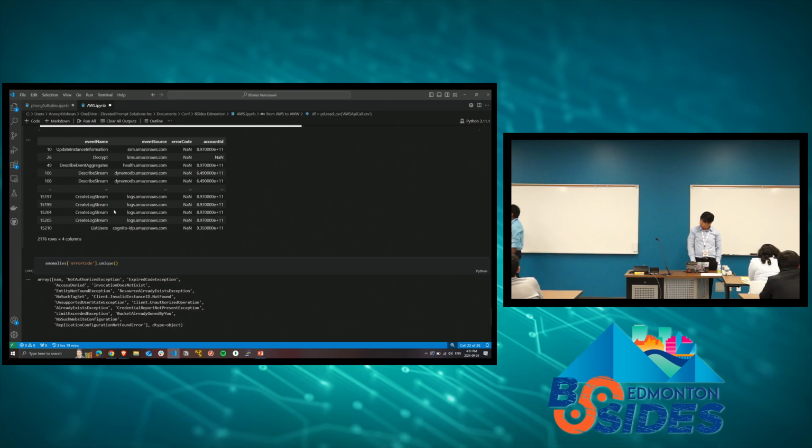So in this case, I don't have to write a query saying, okay, look for any activity which is creating error code. But looking for an activity in general and figuring out if there is a spike or a drop on a daily basis or on an unusual basis. That's what we're going to be looking at here.